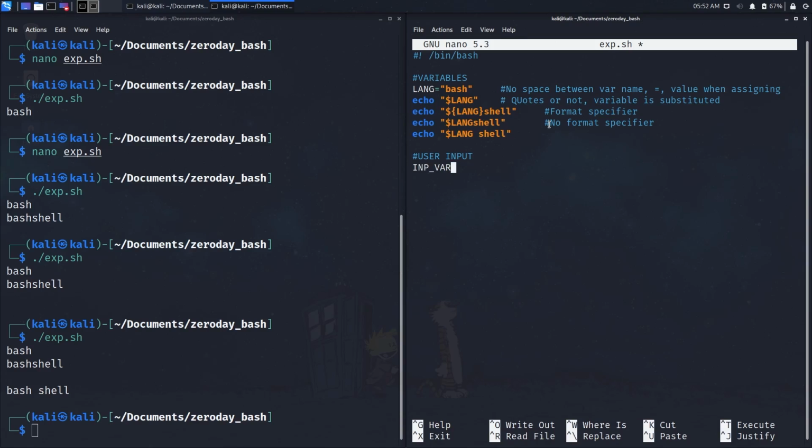And what we're going to do is we can just say read, and that goes like this: read, and minus p is for prompt. So what prompt has to be supplied? So let's say enter a variable. This will prompt the user to enter a variable, and then we take the value entered by the user inside the variable, input 1 maybe, we write it, and now let's try to execute it.